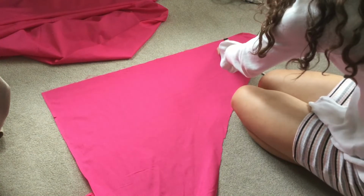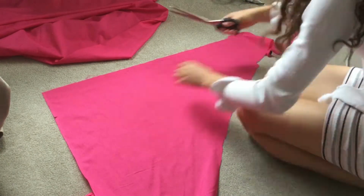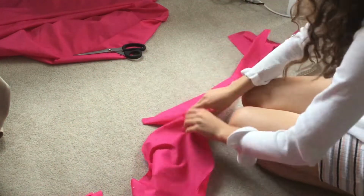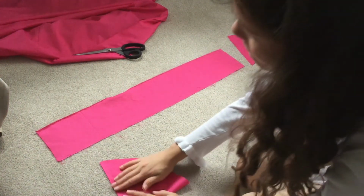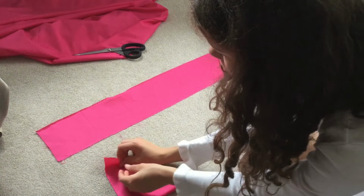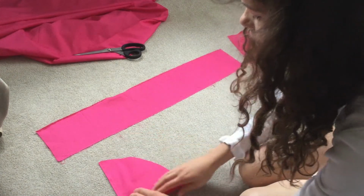If you wish to add pockets to your skirt, you'll have to cut out those as well. The easiest method to do that is to place your hand on the fabric and cut around your hand with plenty of space so your hand fits comfortably in the pocket, and don't forget to add seam allowance to that as well.